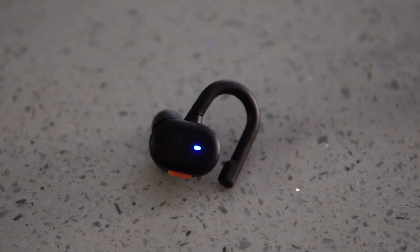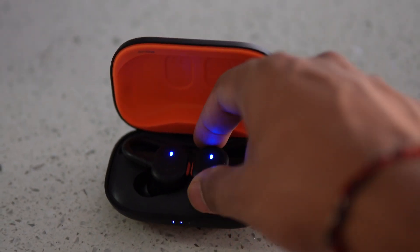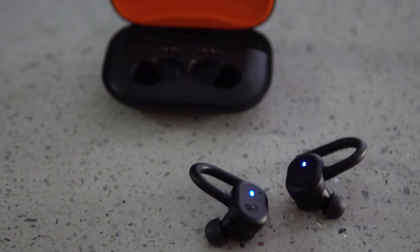In line with that, the voice control makes things so much easier while you're running or training — you can just tell Skullcandy to turn up the volume or change the song. Obviously you wouldn't want to seem like a mad person talking to yourself in the gym! After that, the ability to auto-update these earbuds over time — not just feature-wise but also in terms of new commands — makes this such an amazing piece of tech.